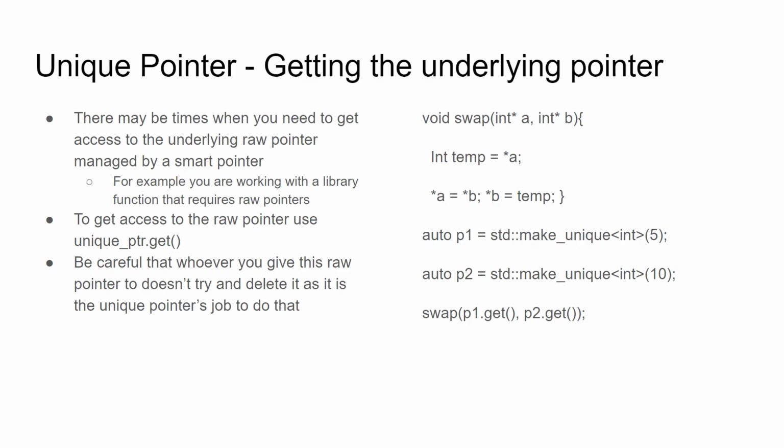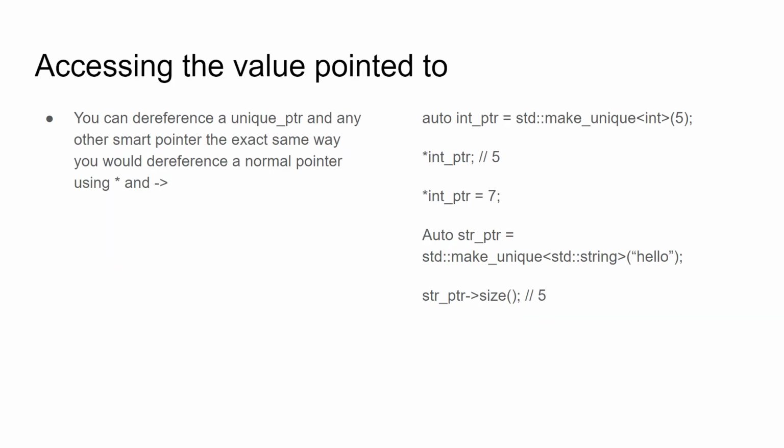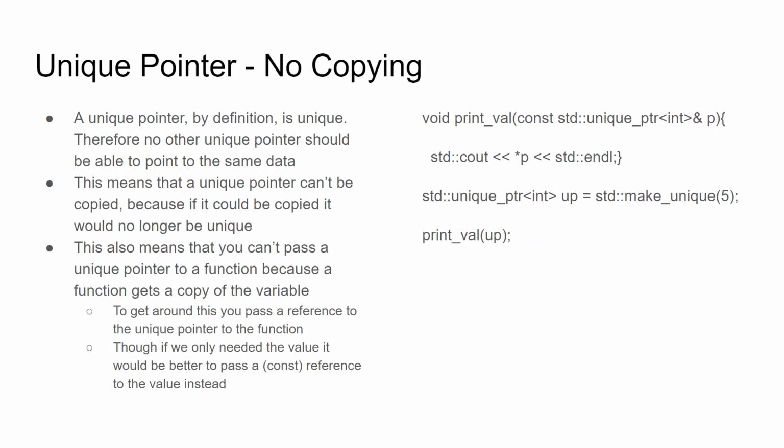Yeah? How does it... So if a function was going to accept a smart pointer, we'll see it over here on the next slide. So one thing about functions and smart pointers, say unique pointers, is they have to be unique. They should be the only one owning it. That means you can't create copies of a unique pointer, because then how many people would be owning it?